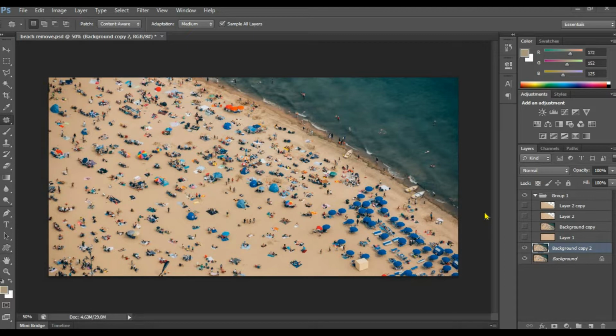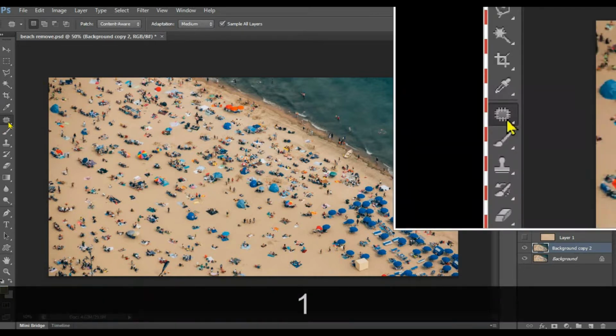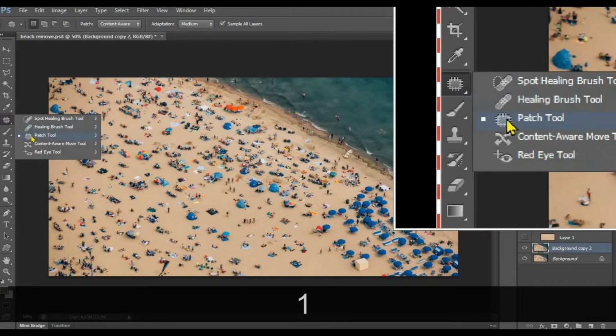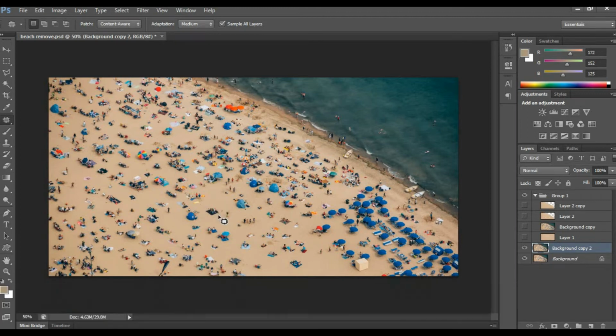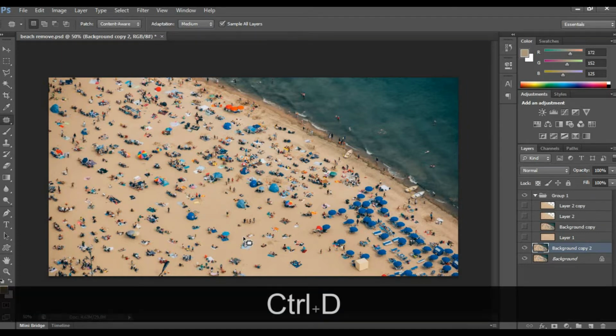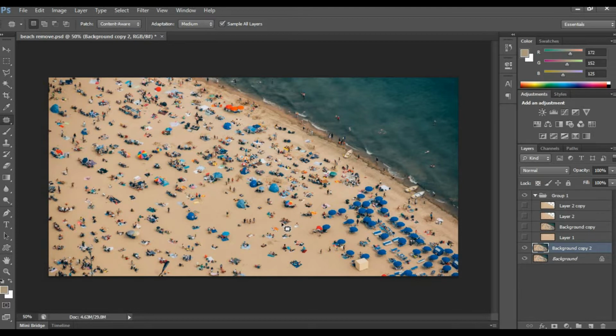There are so many ways to do this. Either you tell yourself that it's possible, or you tell yourself it's not possible. For instance, I'll go to this tool called the patch tool. Do this, then that particular object is gone on the beach. So imagine you trying to do this for everyone. How many days do you think that's going to take you?